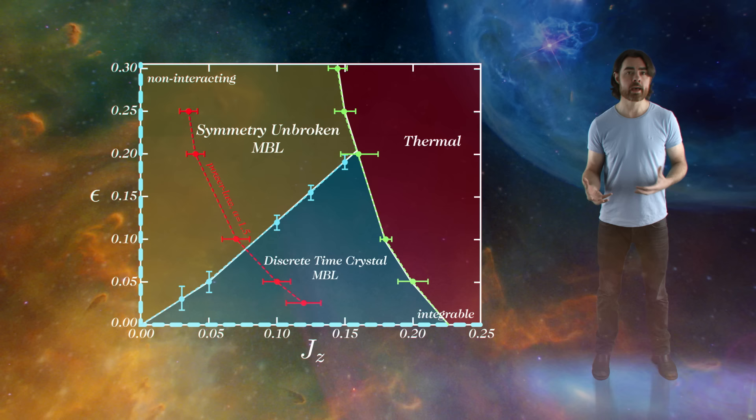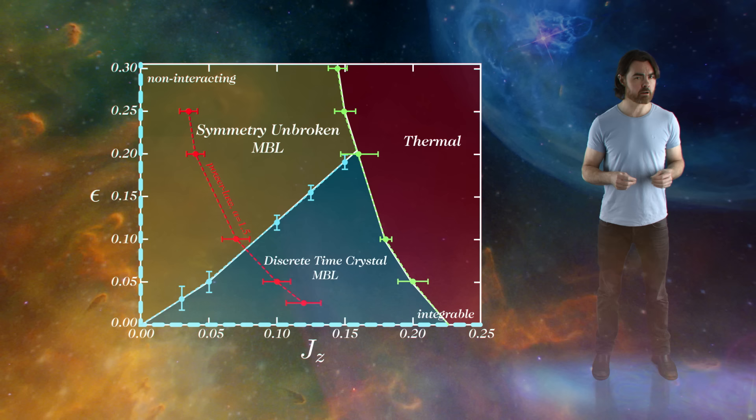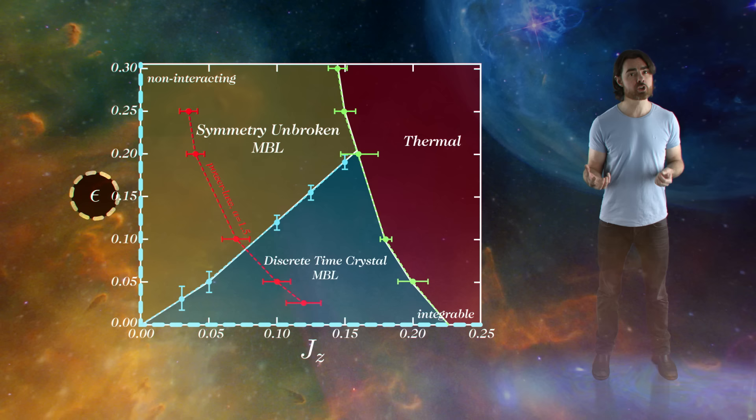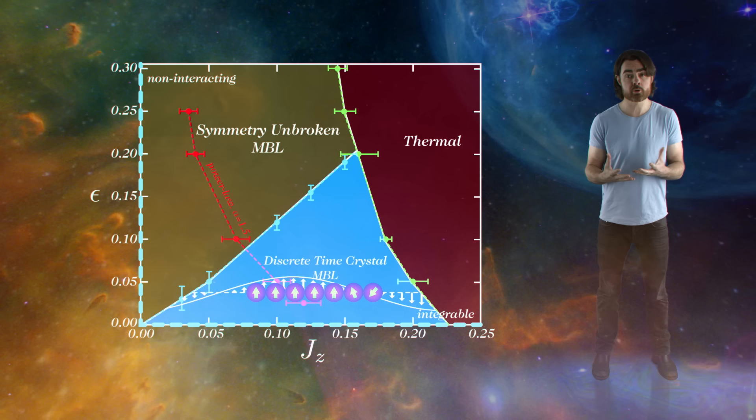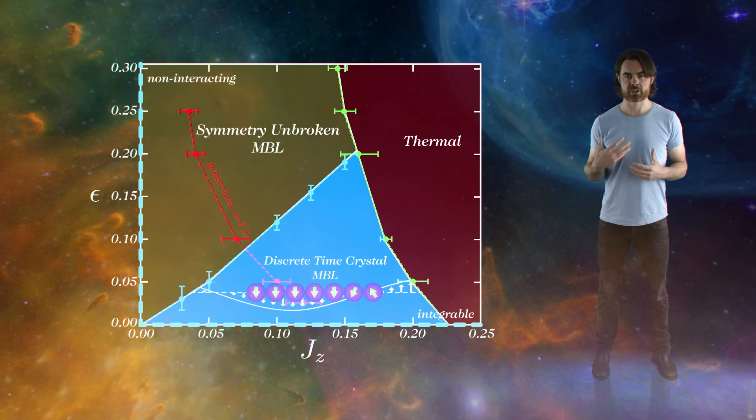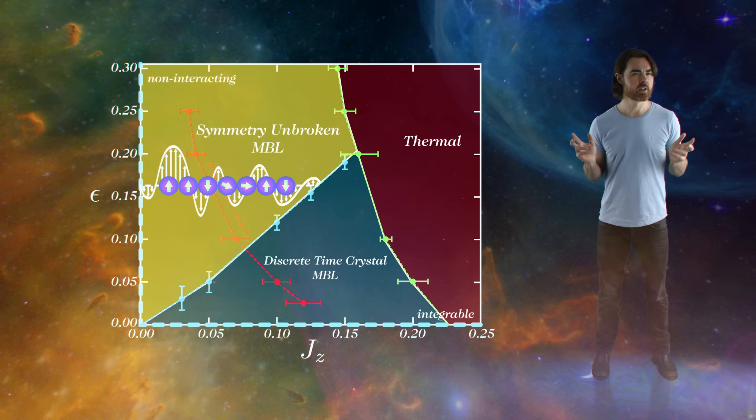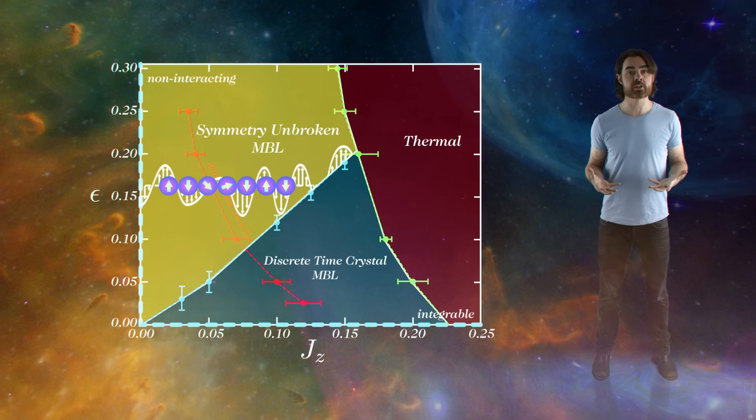This is sort of like the phase diagram of regular matter in which you plot pressure versus temperature. Different materials become solid, liquid, gas, or plasma at different locations on that phase diagram. The analogous phase diagram for time crystals plots interaction strength between atoms versus imperfection in the spin flip driving signal. This triangle at the bottom is where time crystals live. If the variations in the forcing signal become too messy and the interaction strength is too weak, then the time crystal effectively melts into regular time-symmetric matter, in which the ion chain follows the rhythm of the driving signal perfectly with no independent rhythm of its own.